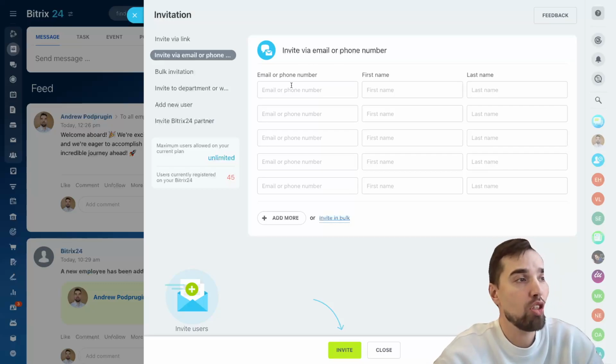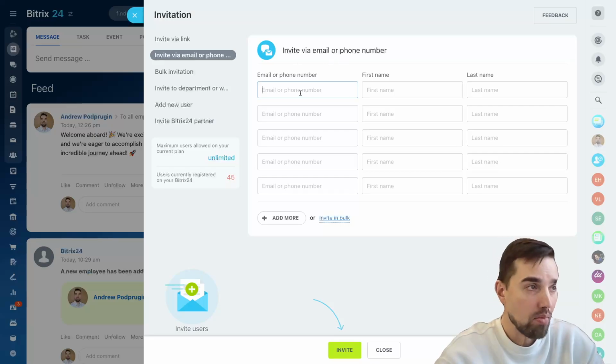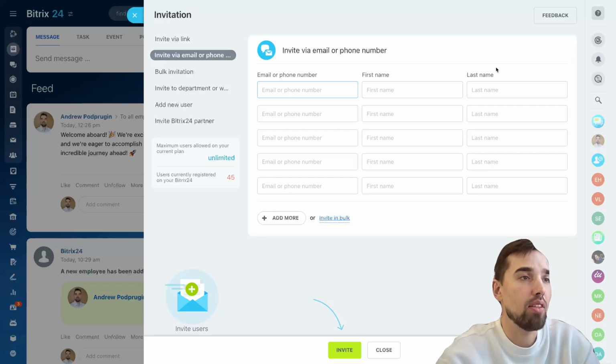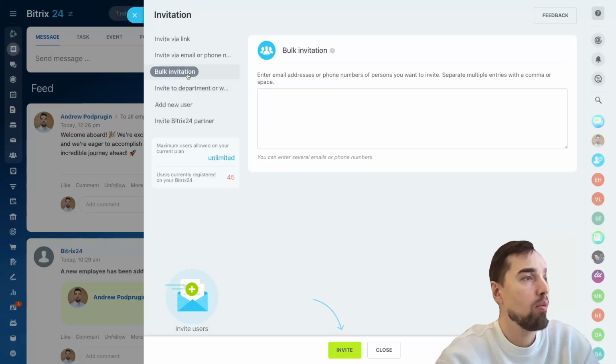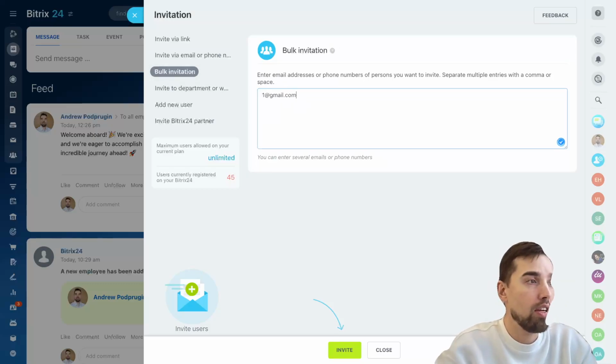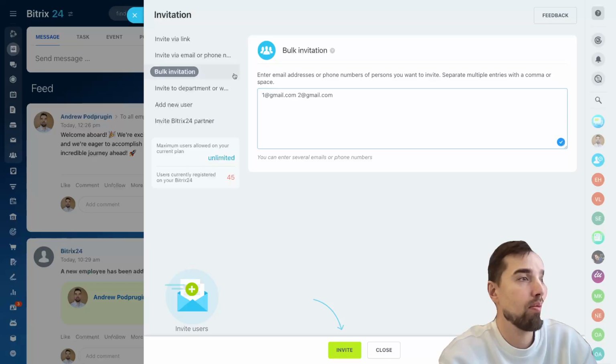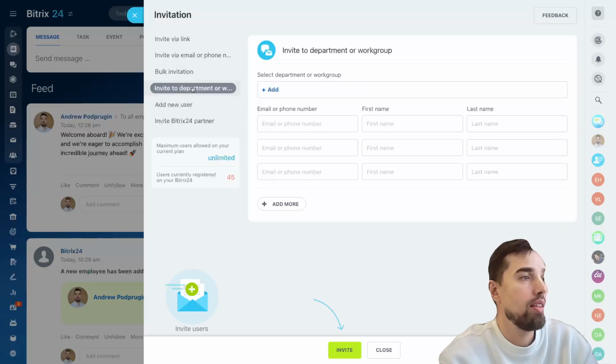Another option is to invite by email. You write the phone number or email, the first name and last name, and so on. You can enter emails one by one separated by space or comma.